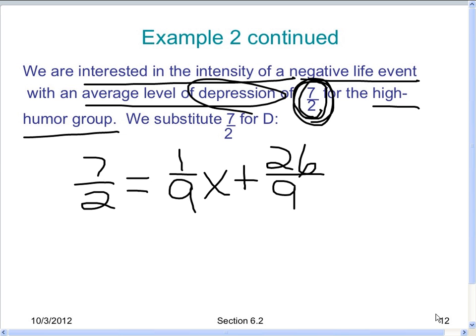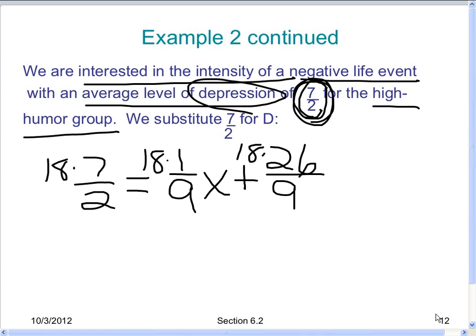Okay, to eliminate the fractions, what we do is we look at all the denominators. I've got a 2, a 9, and a 9. So what is the least common multiple between 2, 9, and 9? Smallest number they all go into is 18. So I'm going to multiply the numerators, just the top, by 18, but I'm not actually going to multiply that in. I'm just going to write times 18.